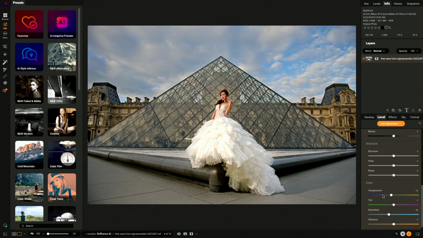One of the other things you'll probably notice when you're looking at that sky is that the highlights are handled so much better in Photo RAW 2024. We've been working on the raw processing engine to give you a greater range in the highlights and a more natural look in the highlights, especially in clouds and in water. So as you adjust those highlights down, it's going to look a lot better than it has in the past.